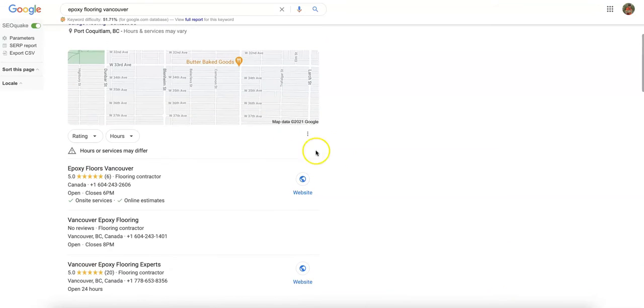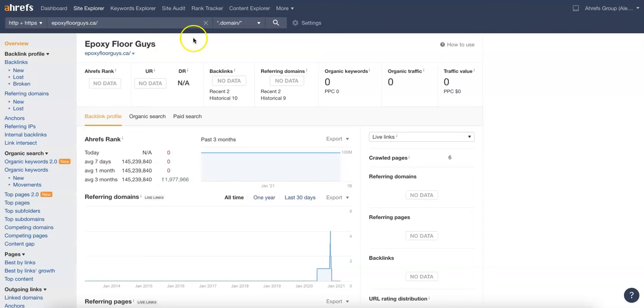And just think about it. When was the last time you searched for a slice of pizza or somewhere to eat near me, and you went past these 3 vendors that pop up in this map pack? It's pretty rare that you go on past that, and that's kind of where you want to be drawing this traffic. And the next thing we'll cover, the third element, is backlinks.